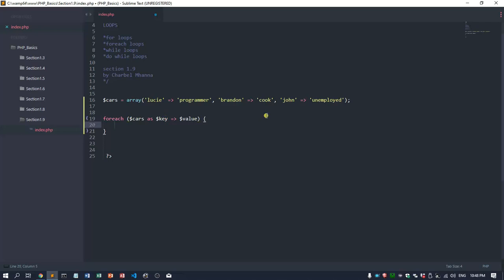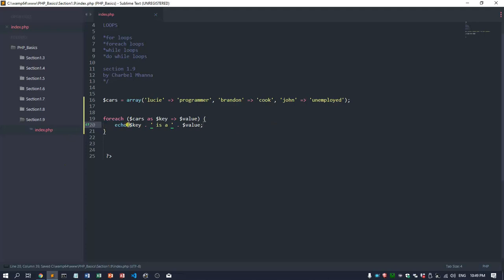So here I want to echo the key of each one of the array, and Lucy, for example, is, and here we want the value.